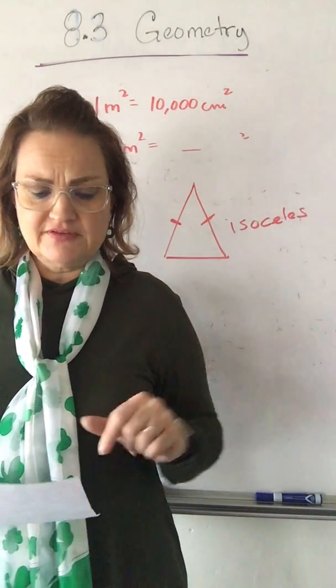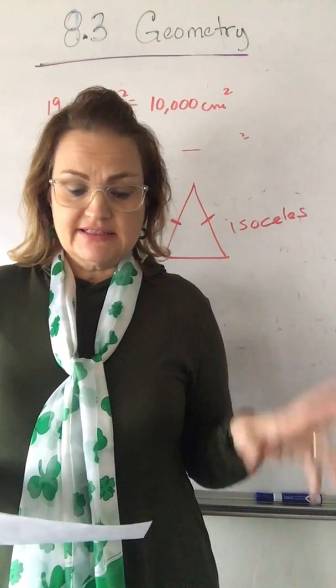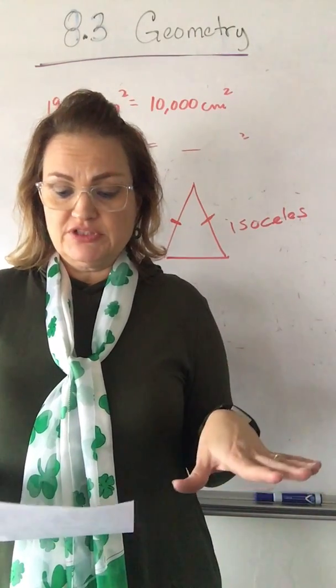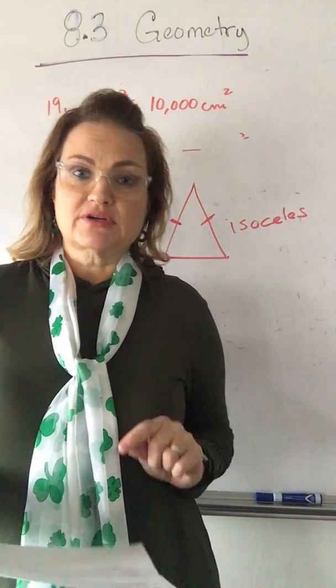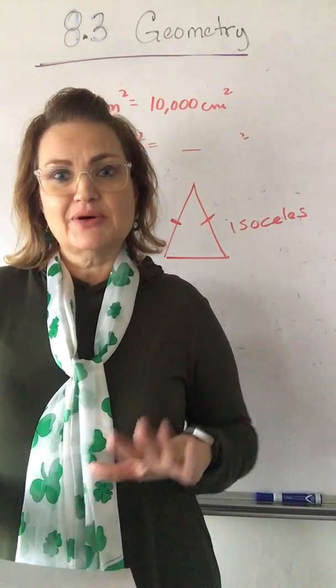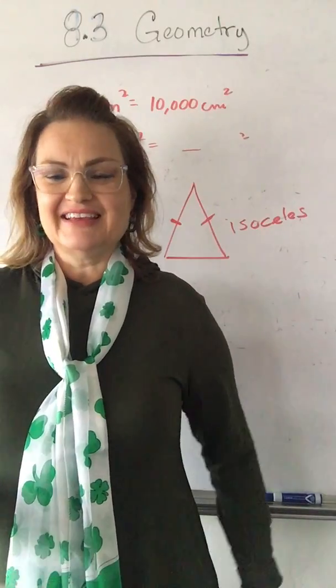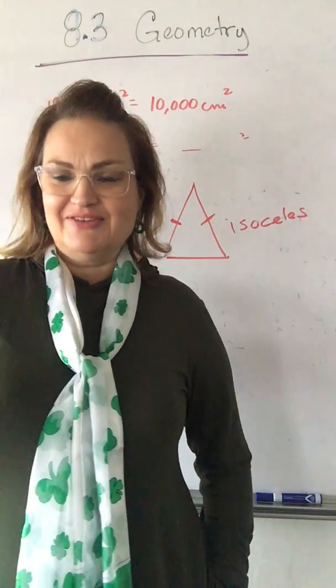And my example gives this as the way to say it. The sum of the squares of the two shorter sides of any right triangle is equal to the square of the longest side. That's what the Pythagorean theorem says. So anyway, have fun with that one, thinking about how you've got that now figured out.